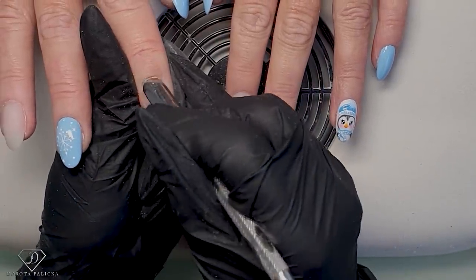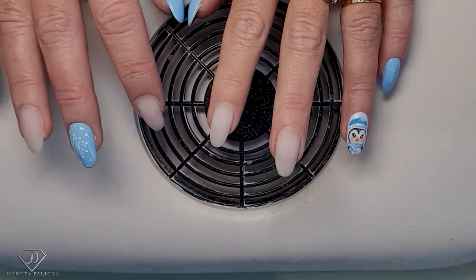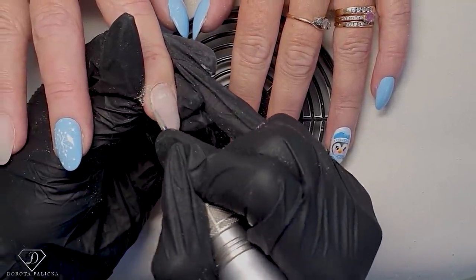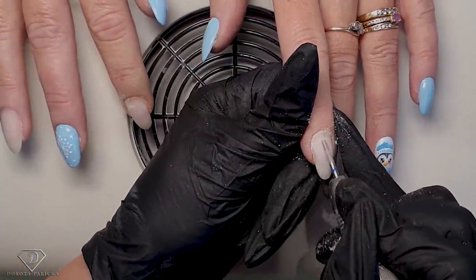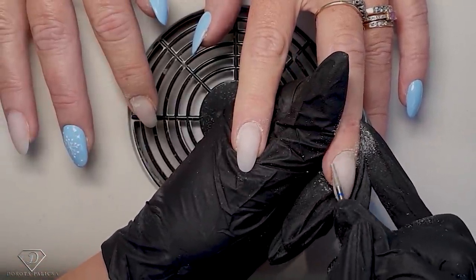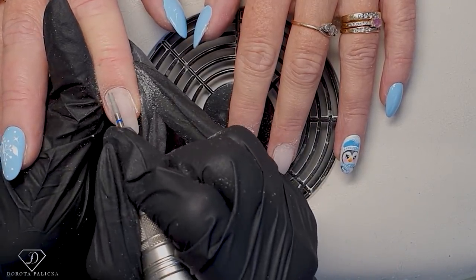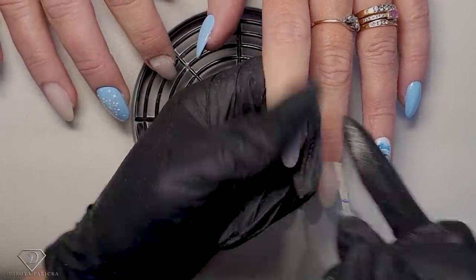So just push them back and then do a little bit with the e-file. I'm removing any tissue which might be on the nail plate. First one side. I'm working at a slightly lower speed than when I'm removing the product. I've got the K38 in the salon, and for the product removal I use around 16, and then for cuticle work anything from 11, 12 to 13 depending on the cuticles.